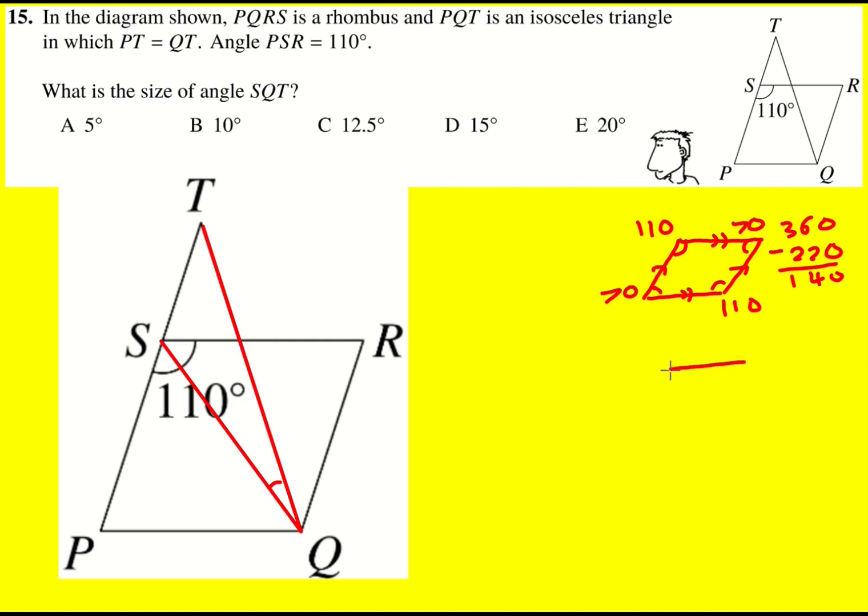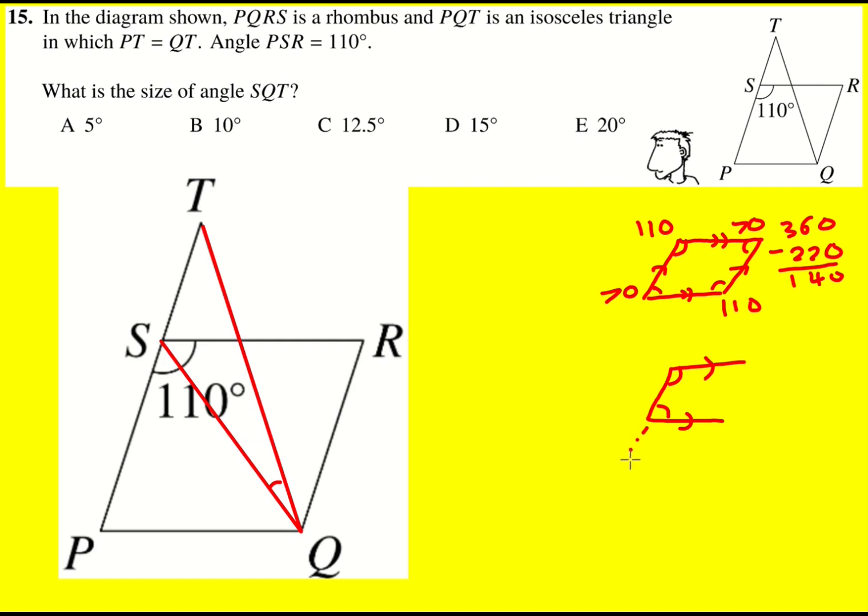You can actually get that even more quickly by understanding co-interior angles. So if you get parallel lines like this, these two always add up to 180, which we have here. You just literally do 180 minus 110 to give 70. That's a fact worth knowing, so you can quickly use it in these situations.